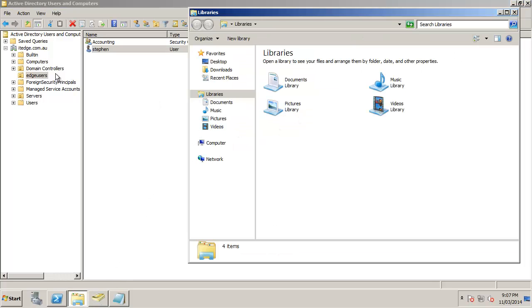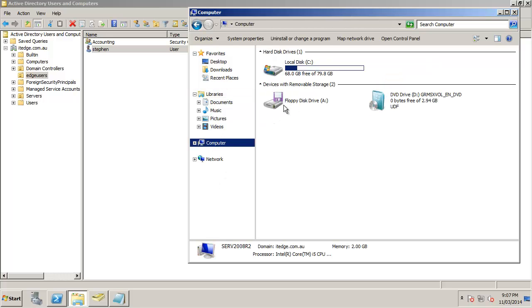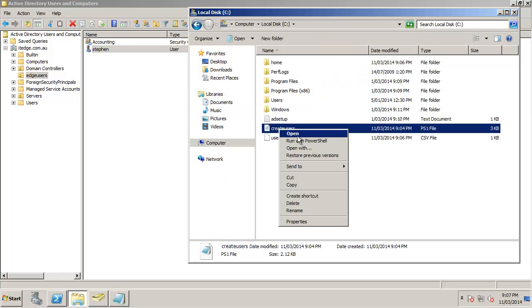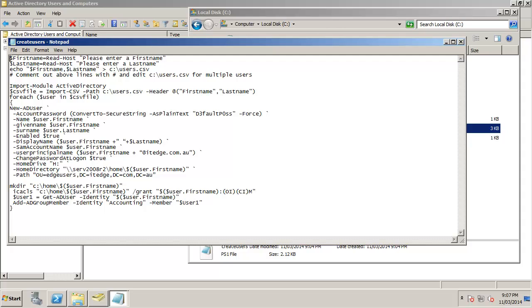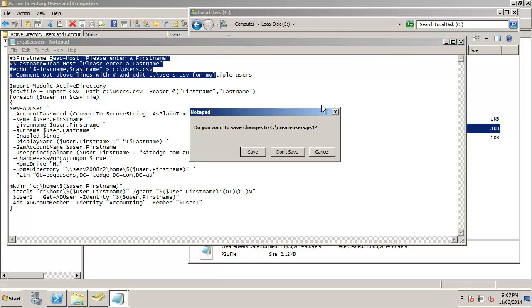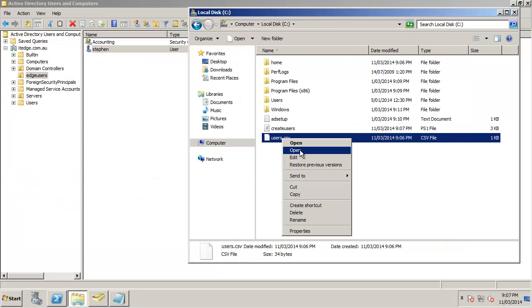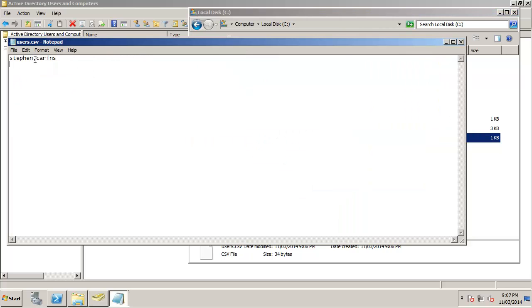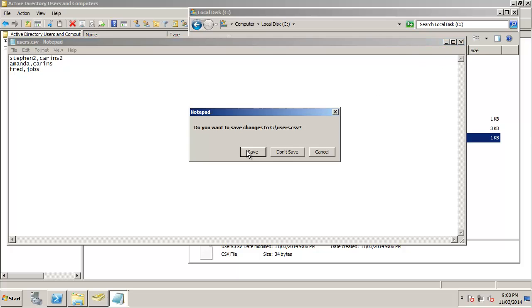Now, what I was saying before was that if we edit this file, comment out these values here so it doesn't prompt us, we edit this CSV, and add our users like that.